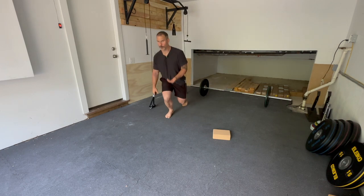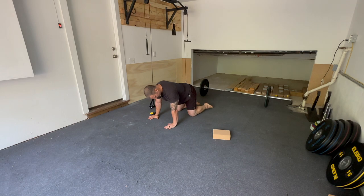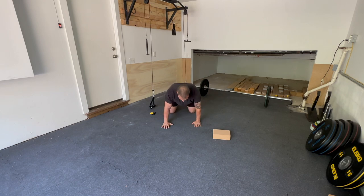Let's get into an all 4s position. So our base position for quadruped, hands and knees, not just hands and knees, but shoulders stacked over wrist, hips stacked over knees. From here, we're going to go through cat camel, thinking one segment at a time. So pull your head up. So now I'm in cervical extension, bring my chin down, and then push my upper back towards the ceiling, trying to pull each one of my vertebrae up, up, up, up, and then you'll get to your tailbone. Tailbone will dump behind and down.